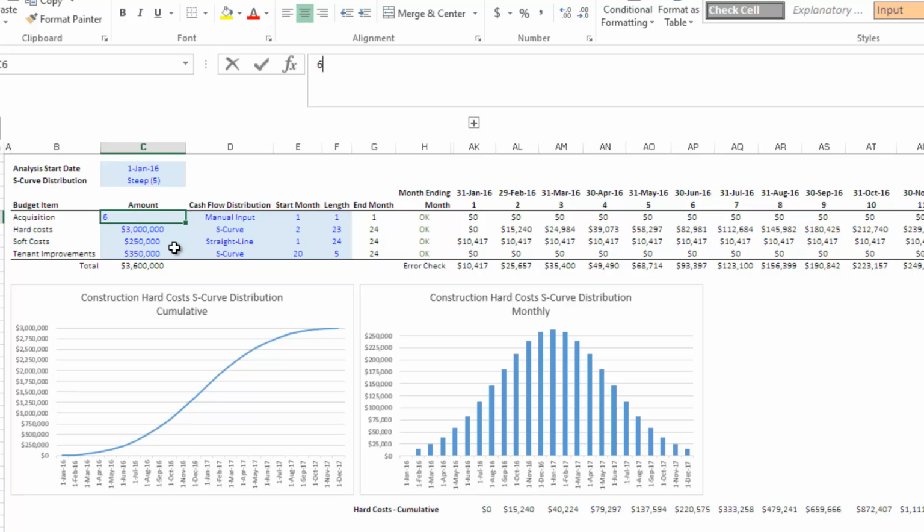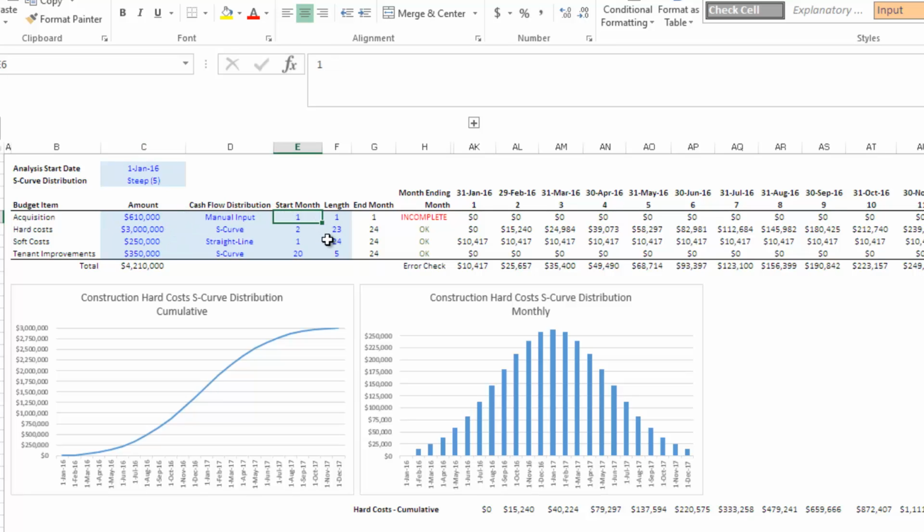Acquisition. I'm going to say that this costs $610,000 to buy, of which $10,000 is our due diligence cost. Now you immediately notice that when I put 610 in, our error check says incomplete. Well, the reason it says incomplete is our cash flow distribution method is set as manual input. What this is saying is we're going to manually input by hand how the cash flow is distributed for the acquisition.